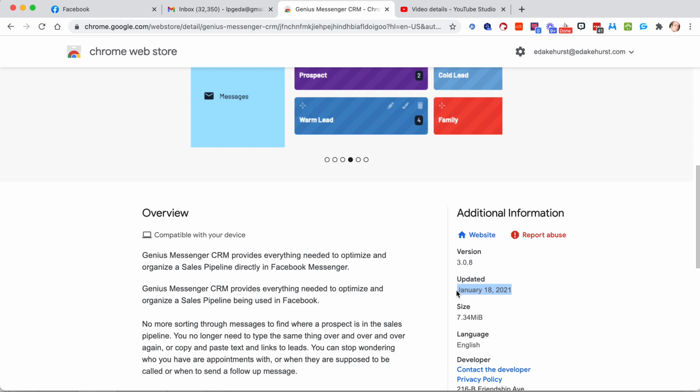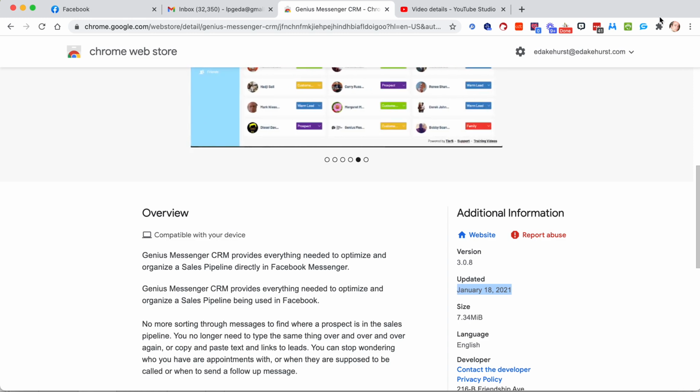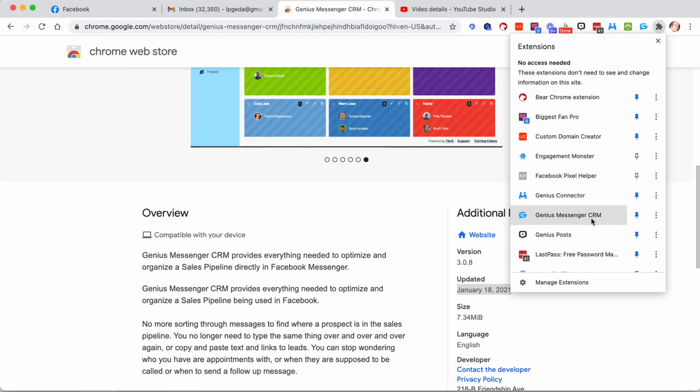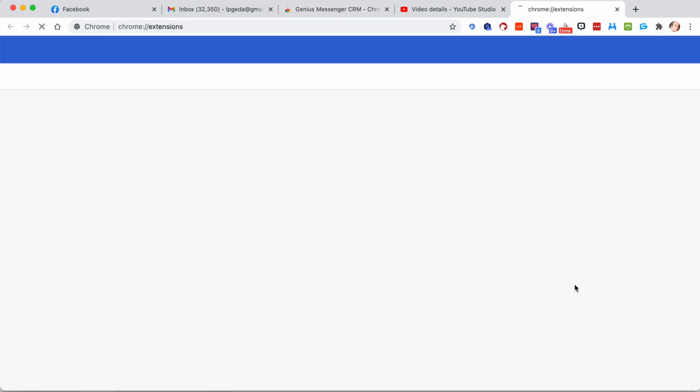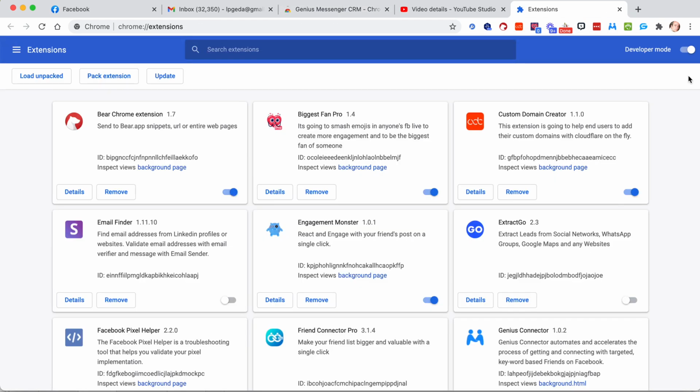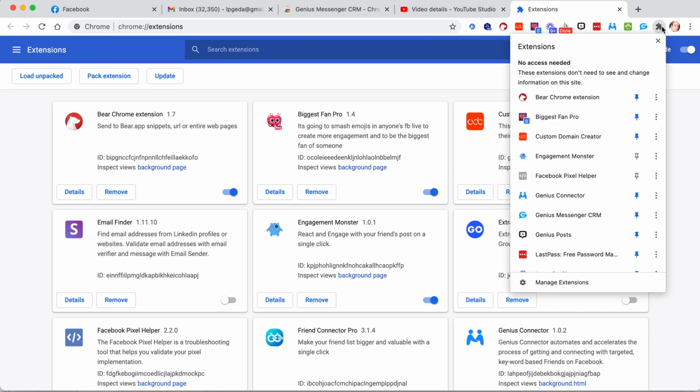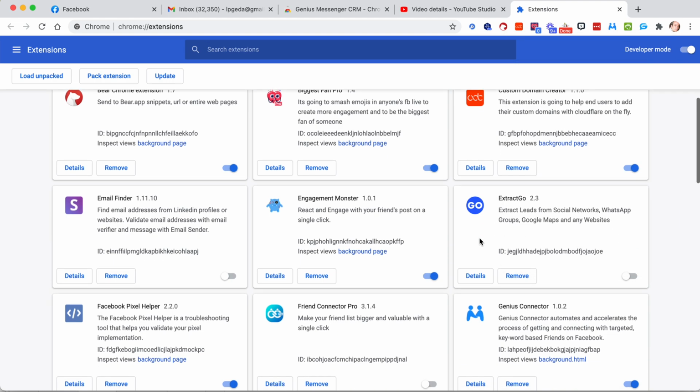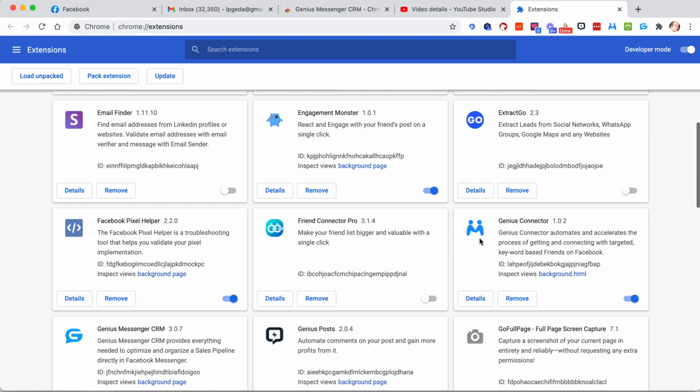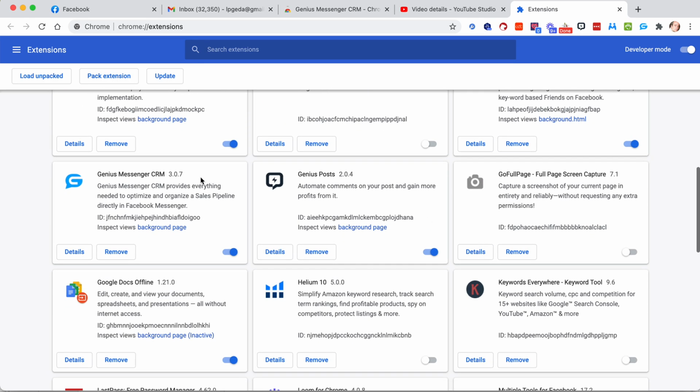Now, typically, it'll auto-update for you, but it takes a little bit of time before Chrome will see that there's an update and download it. So what you can do to make sure you have the latest version, and expedite it if need be, is click the icon over here for extensions. It's a little puzzle piece looking thing. And go to Manage Extensions, and this page will come up. Then find the extension you're looking for to see if you have the latest version.